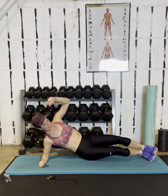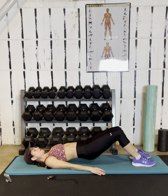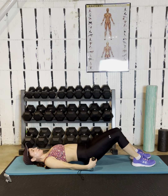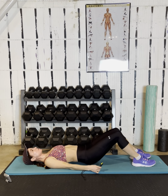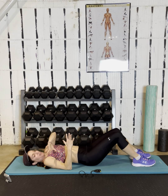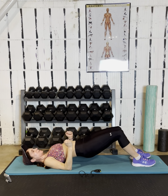Make that the last one and go right into the dynamic hamstring bridge. Knees are pretty close to each other, feet are far from the butt — that's what makes the emphasis on the hamstring. Pinch the shoulder blades and dig the elbows down. When I work with somebody in person doing this, I grab their wrist and try to pull up, and the goal is you don't let me pull your hand up because you're digging so intensely into the ground.